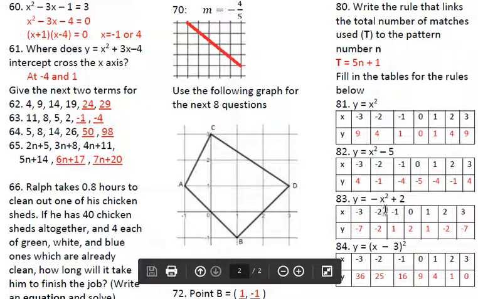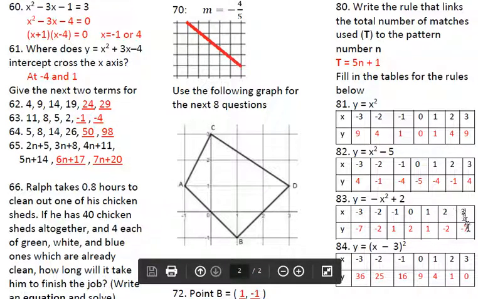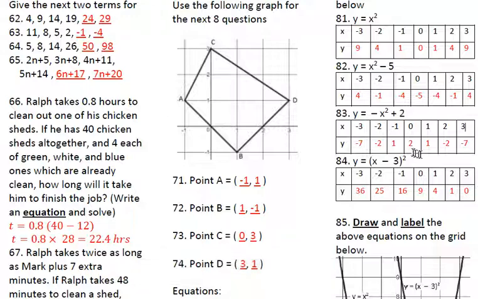Alright, let's look at another one here. We've got negative 2 for the x value, times negative 2 when you square it will give you positive 4. Then you put the negative onto that, you get negative 4, and then plus 2 will give you minus 2. Okay, and so forth. Hopefully you can go through all of these other x values here and see what you get. But notice that it's symmetrical again. We've got a vertex at, where's our vertex here?